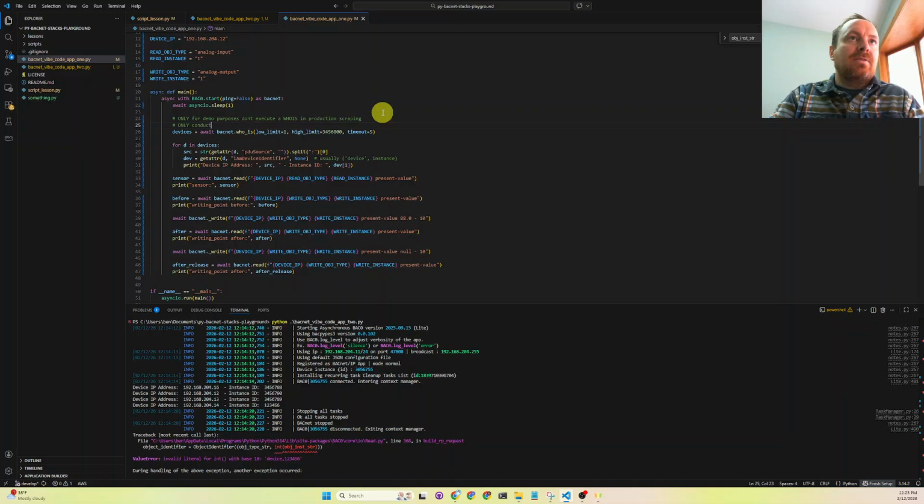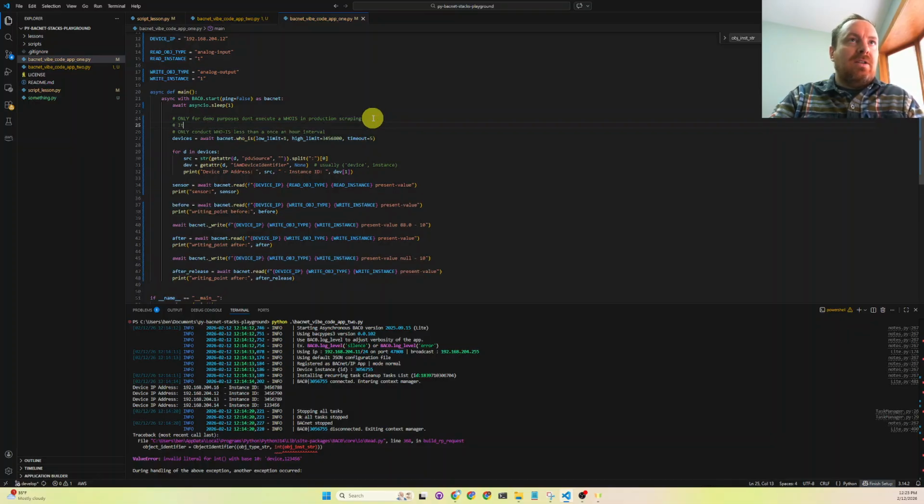Only conduct whois less than once in an hour duration interval. It is a global request and can congest networks.